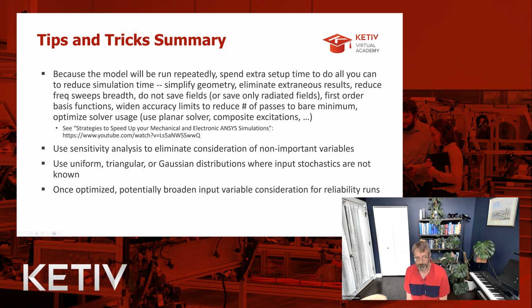And then when we're doing the optimization, doing the Monte Carlo, we want to use sensitivity analysis to eliminate the non-important variables so that we're not examining those anymore. And then use uniform, triangular, or Gaussian distributions where the input stochastics are not really well known. And once optimized, you might need to broaden your input variables for consideration for reliability runs, in terms of capturing some of those other extraneous parameters or variables that you might not have thought about initially in the design.